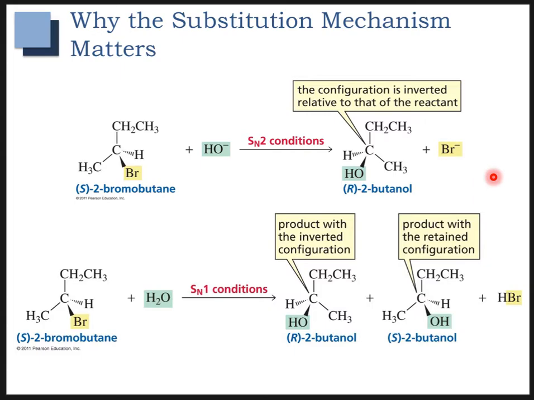So what you can see is that the inversion of stereochemistry occurs because of the way the nucleophile attacks in the SN2 reaction. In the SN1 reaction, we have a heterolysis, or a heterolytic cleavage, as step 1, and so that carbocation intermediate can allow the nucleophile to approach from either side because it really doesn't have any shape to it.